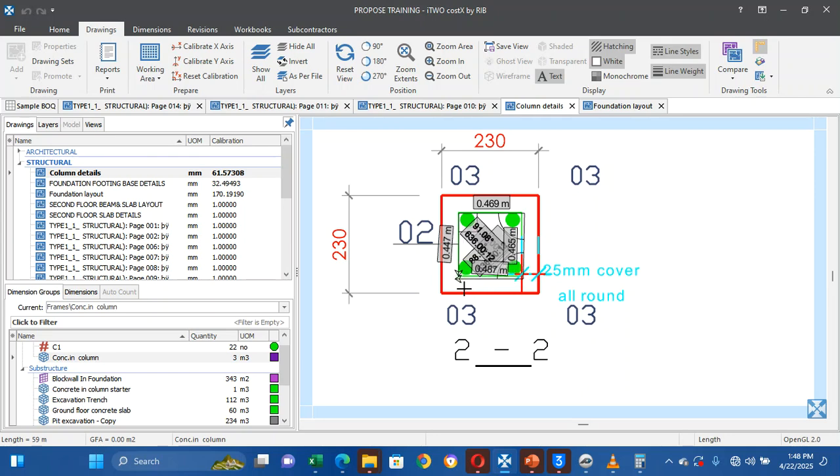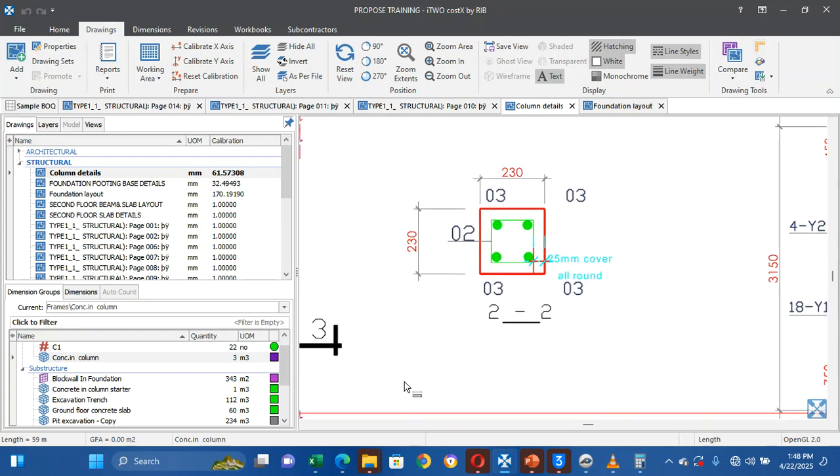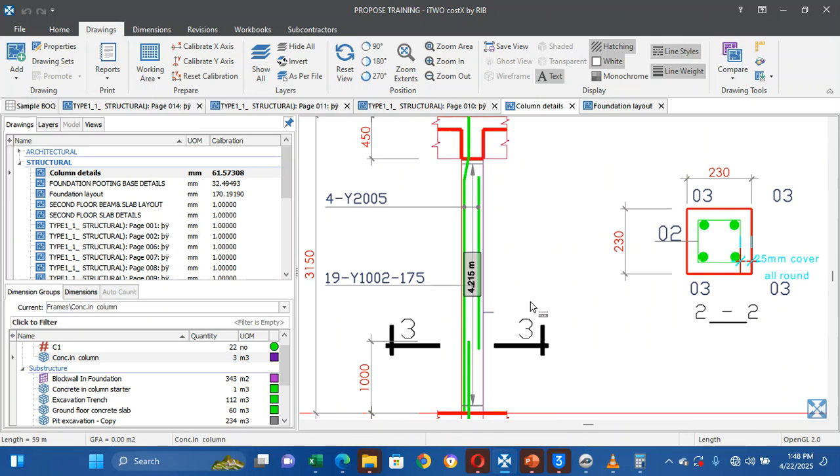But if you look at it, on each side it's supposed to be 0.23, but we're having 0.447, so it is just not adding up. So this is not drawn to scale here.